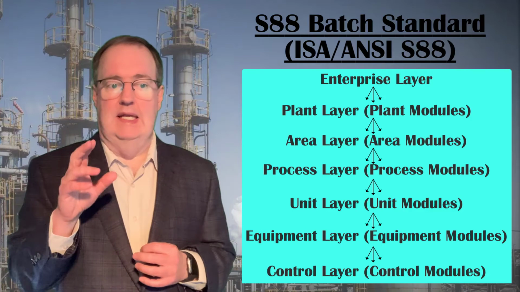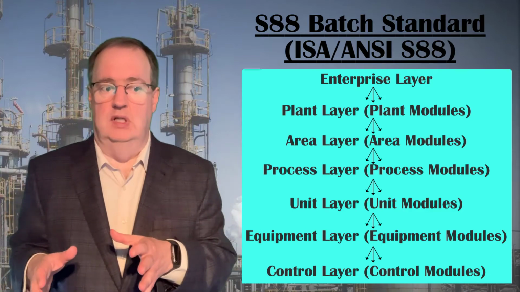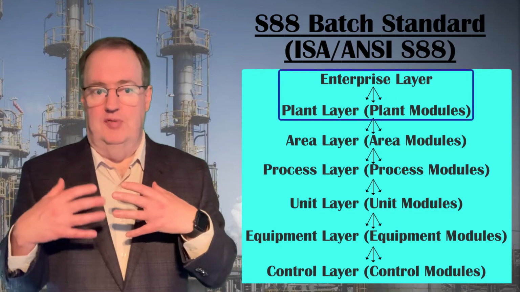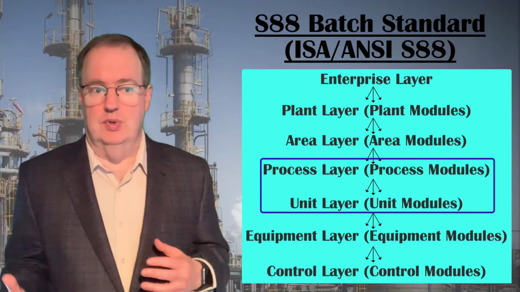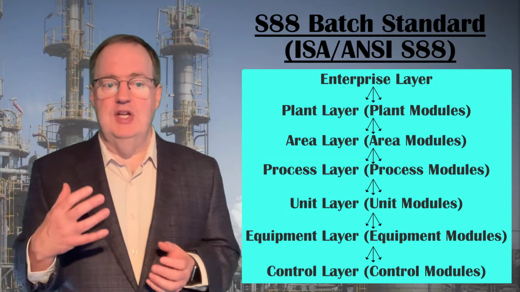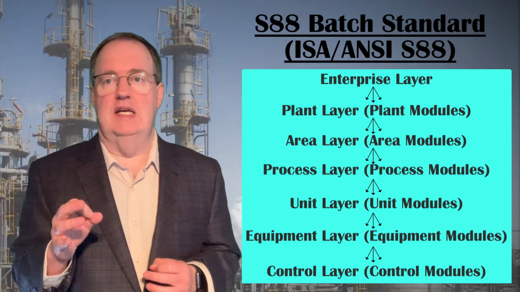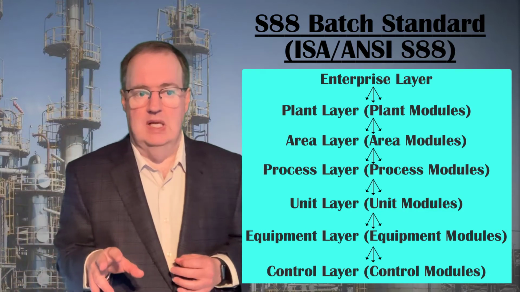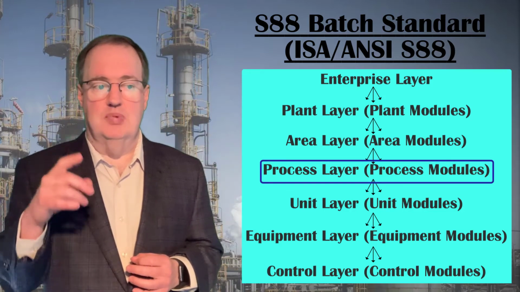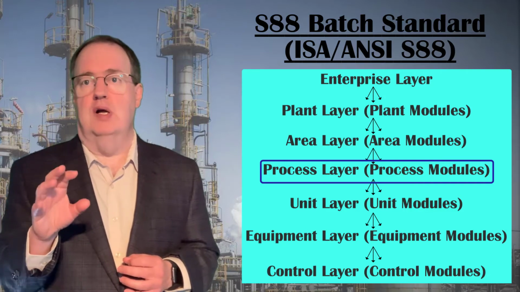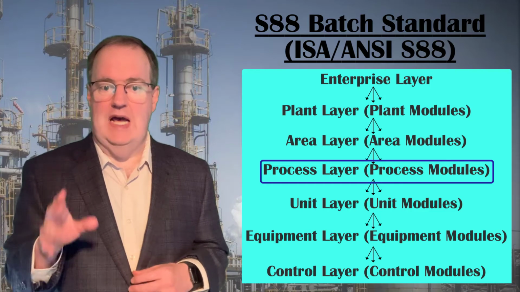A module at each level is made up of one or more modules of the next lowest level. So an enterprise is made up of one or more plants, and a process module is made up of one or more unit modules, and so on. The key to the standard is that at each level, you only need to describe enough detail to manage that level. So at the process module level, a reactor unit simply receives raw materials and produces product to a specification. The process level doesn't describe how.